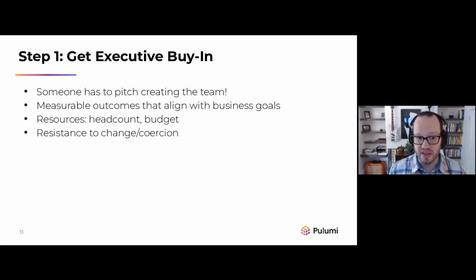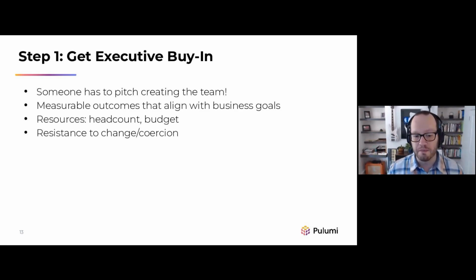So in order to do this, if we harken back earlier to what we talked about, you're trying to make an application team change what they're doing for something that they are not necessarily incentivized to care about as a team. The organization as a whole is incentivized to care about this, and that's why you're doing it. But for this to be successful, you have to get buy-in from someone who's high enough in the org chart to make this effort successful. So that's what I'm talking about when I say get executive buy-in.